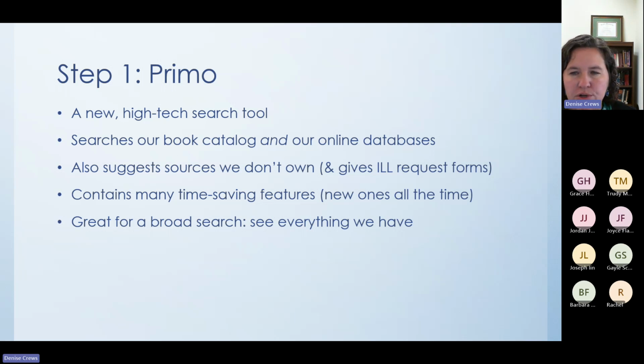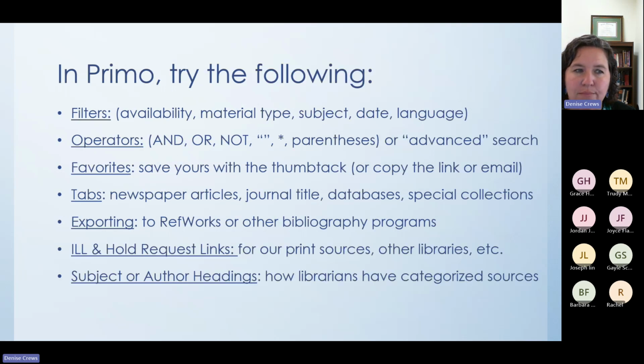And so I'm going to show you how to do that in just a minute, but I want to go on to a few things we're going to look at in Primo. We're going to look at filters, which is how to narrow down your search. We're going to look at operators, which is how to make sure your search is really focused on what you actually need and really effective.